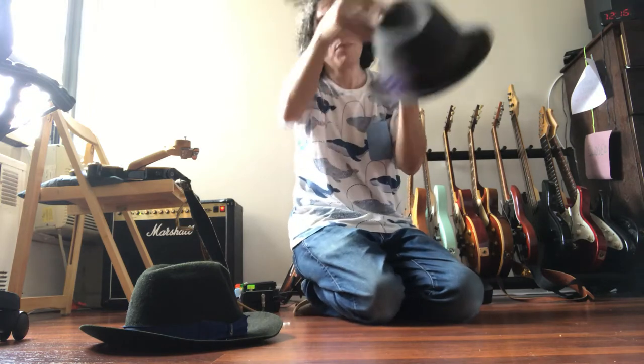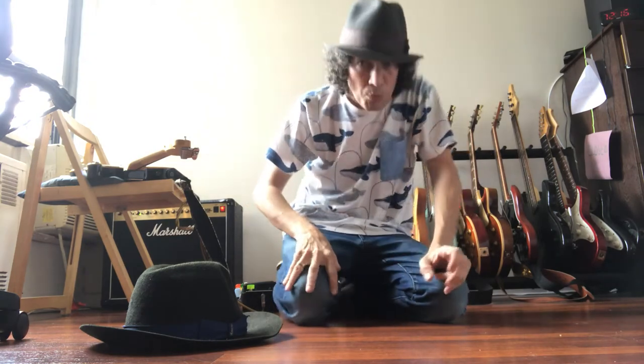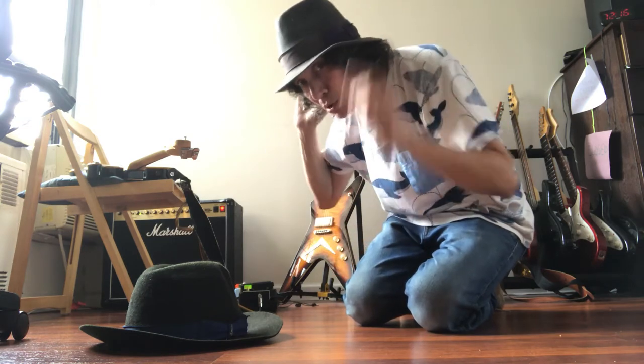Brim down, get rid of that funky pinch. That's a more conservative business hat or something. Now, what else could I do to it? Let's say I want to present this in another way. I could take the brim down in the back. It's kind of like what they call the weekender look. I'm not crazy about it, but a lot of people are.